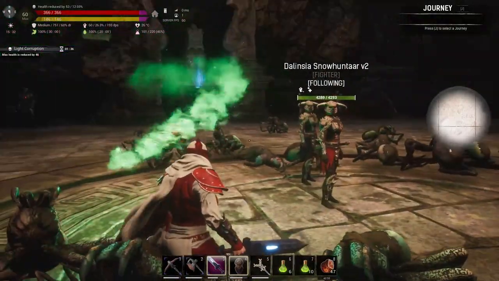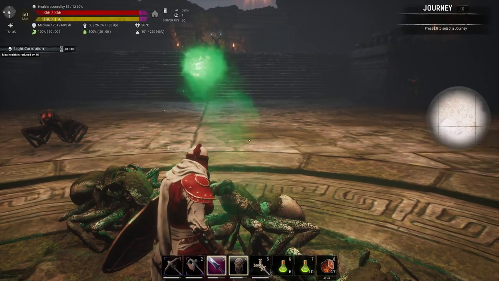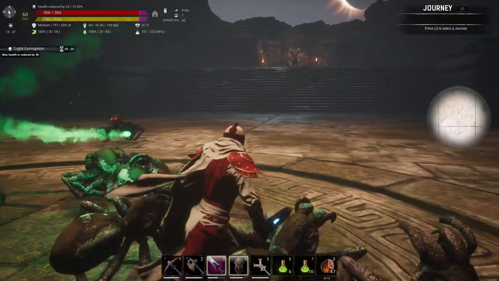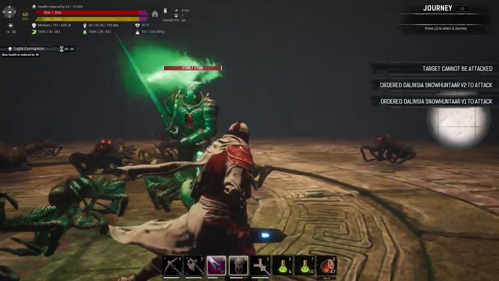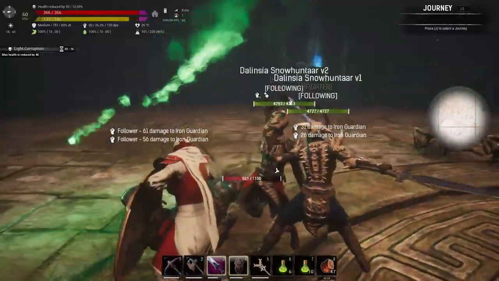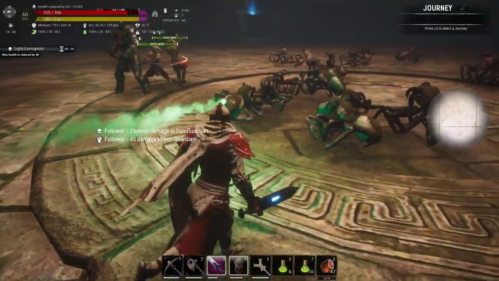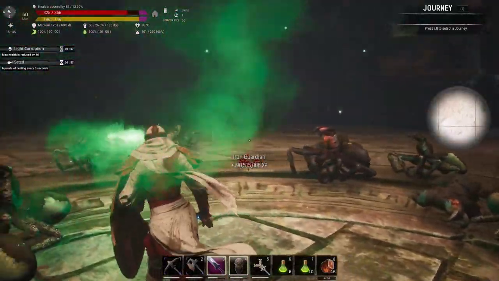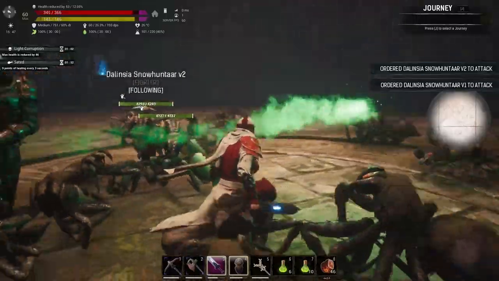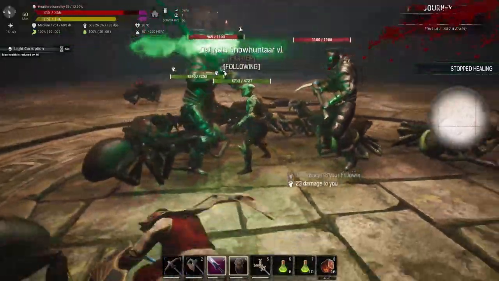Phew! And breathe. Oh, there's the next guy. What's he doing? What is he doing? Oh, whoa, whoa, whoa. Oh, he's doing lightning spells. The next one. Whoa, another one.